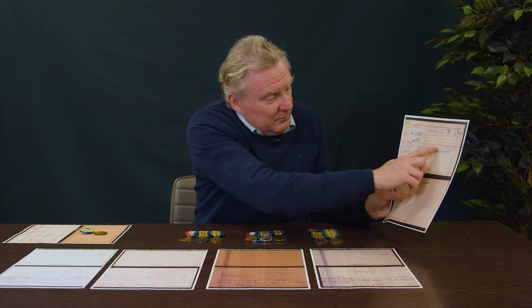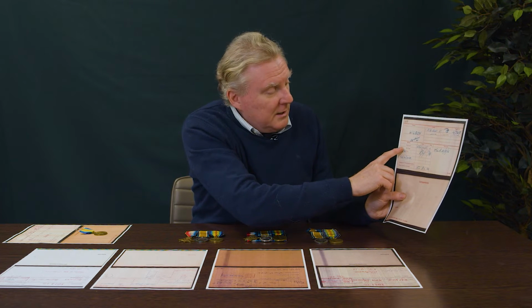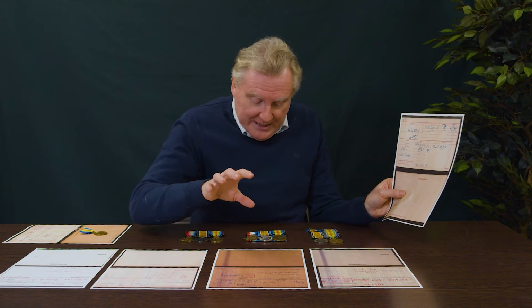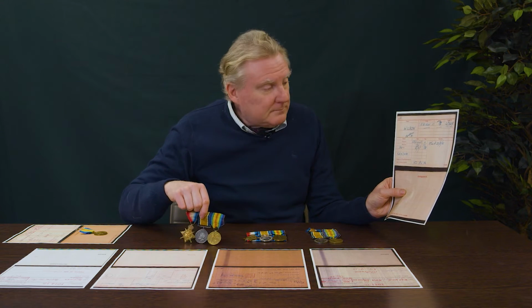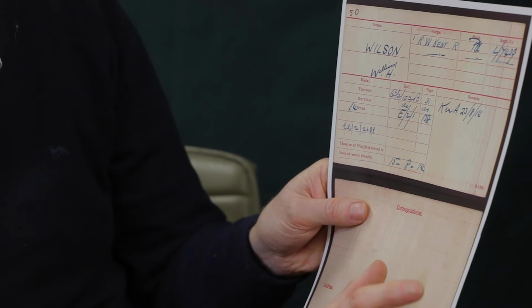So he's one of the very first men to go out to France after war was declared on the 4th of August. From his card, what we can tell is that he was awarded the 1914 Star, the British War Medal, and the Victory Medal. So we know that he got the 3 standard medals of the First World War. Pip, Squeak and Wilfred. If you remember one of our other talks about the medals of the First World War, you will remember Pip, Squeak and Wilfred. Now what our card also tells us is that he received the clasp.